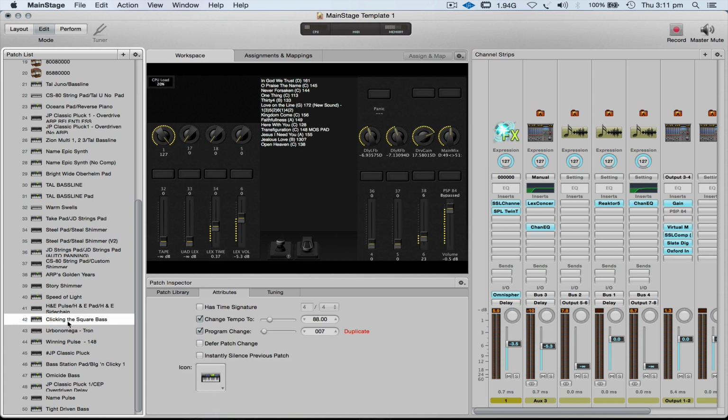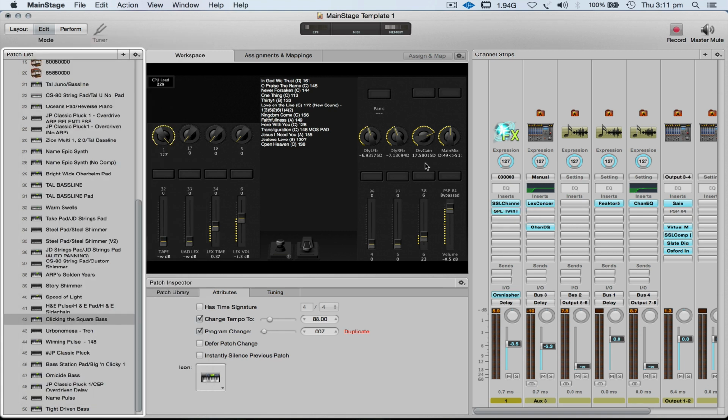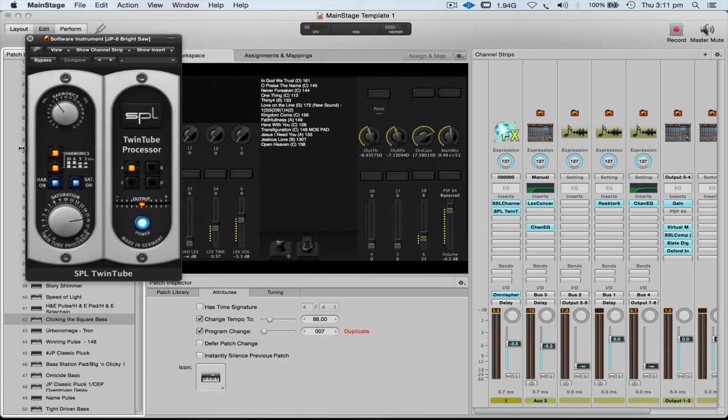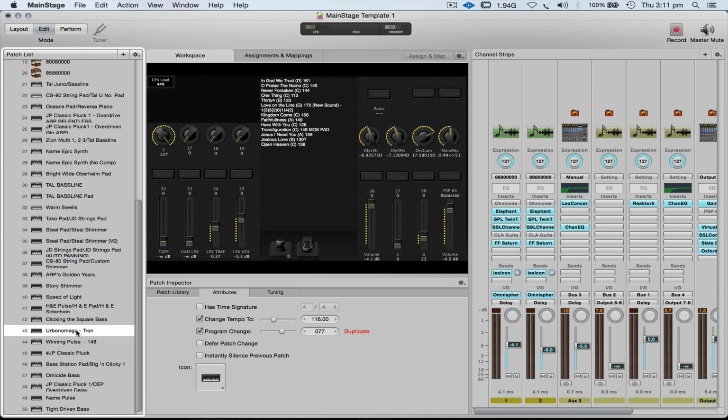Which I might even add an ARP to that and have it just pulsing at the bottom if I need it. EQ wise, it's got a little bit of high pass filter, adding some top end into it. And again, this plugin, you can see me using it a lot. Just really nice overdrive and adding in harmonics with this top knob there. This is really fun. I'm going to give this one to you as well in this template.